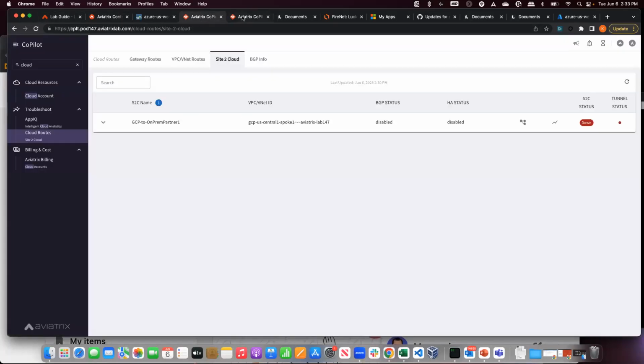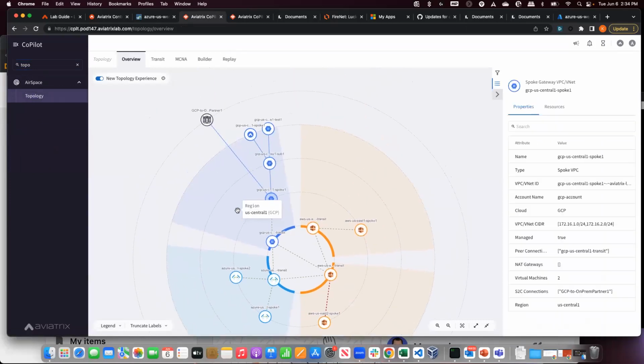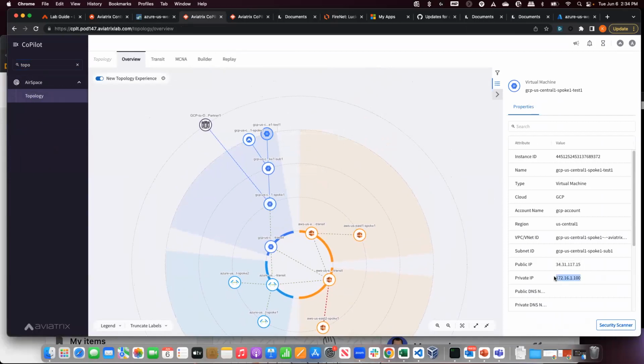So if we look back at the topology, and this is the GCP US Central 1 Spoke 1 Test 1, you will see that the instance has an IP of 172.16.1.100.